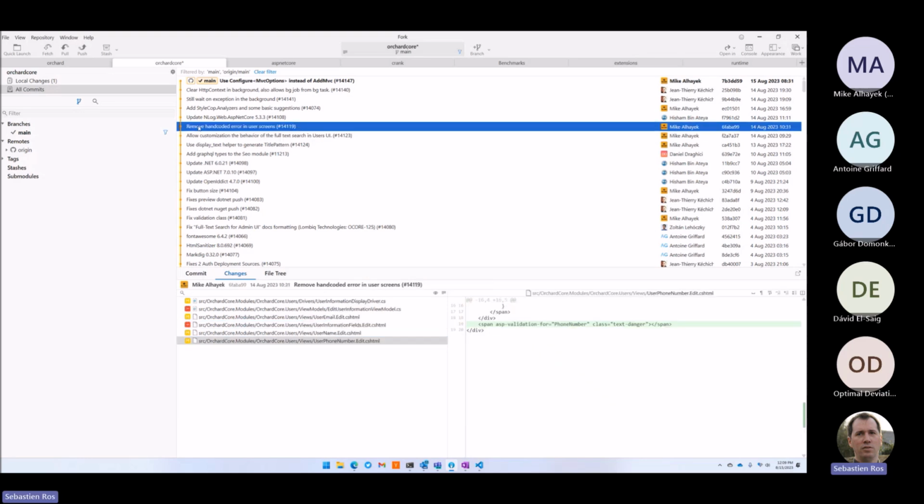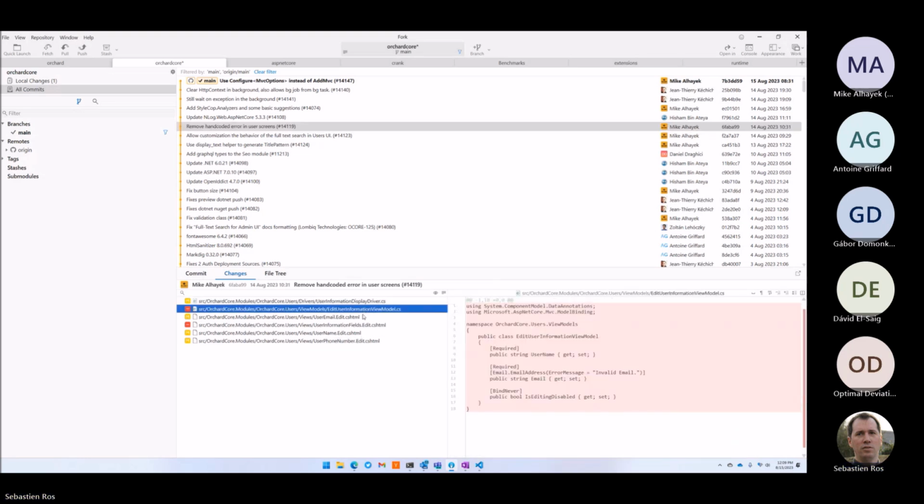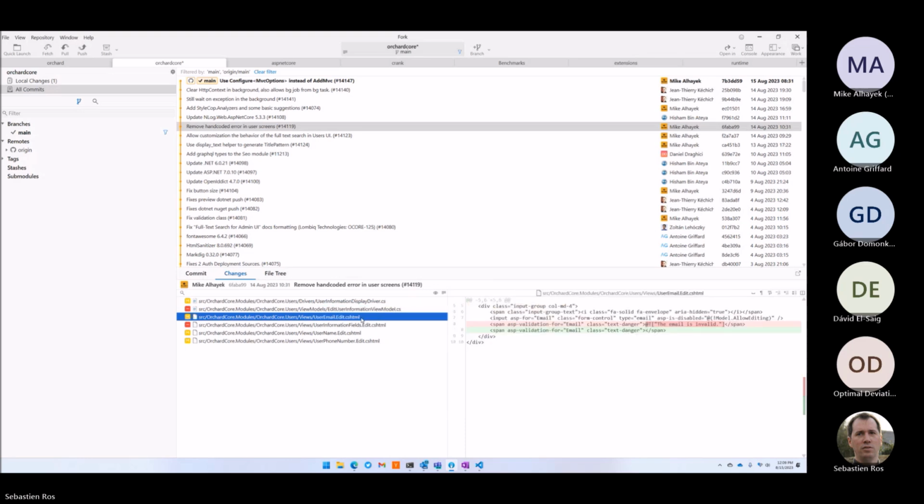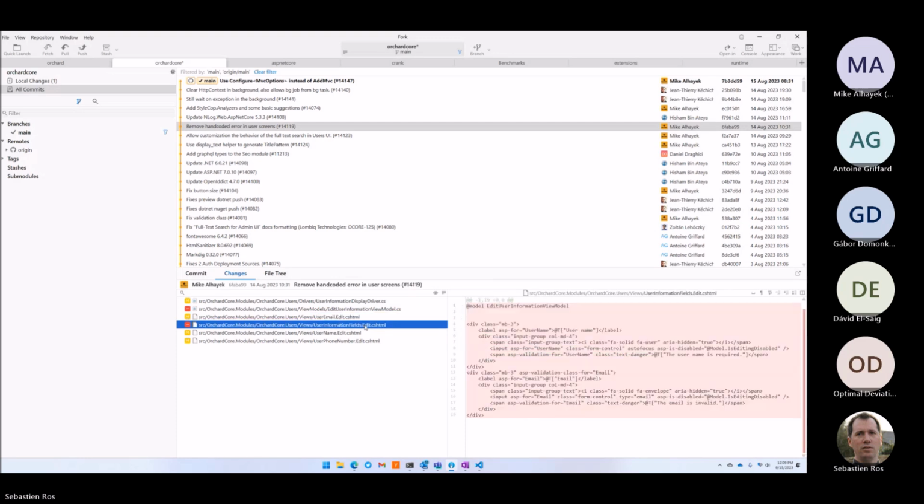Search UI improvements. Remove hand-coded error in your screen. This view is just an old view that we no longer use.